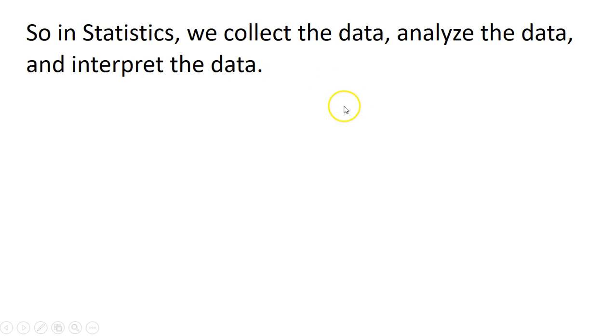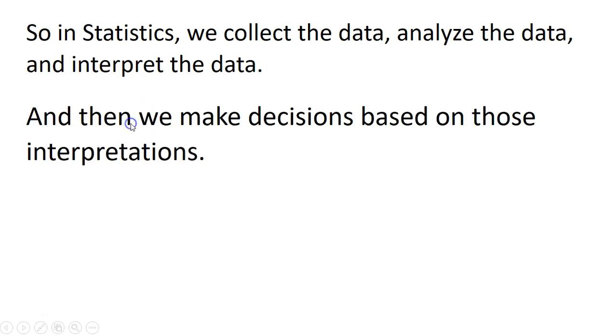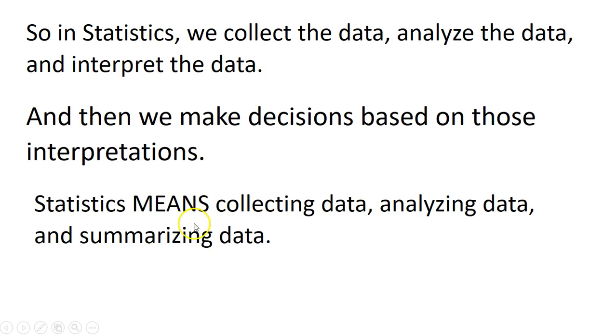So somehow, in some manner or fashion, whether it be with some kind of graph or chart, we collect the data, and then you look at your data, analyze it, and then we interpret it. And basically, that's what you're going to be doing all throughout AP Stat. We're going to go over first, how in the world do we collect all this data? Then how do we analyze what we got? And then how do we interpret it, which is the very end of the course, which is where stuff kind of gets a little bit more heavy. And we're going to make those decisions based on those interpretations, which again is at the end of the course when we're looking at some confidence intervals of things and some hypothesis tests along the way.